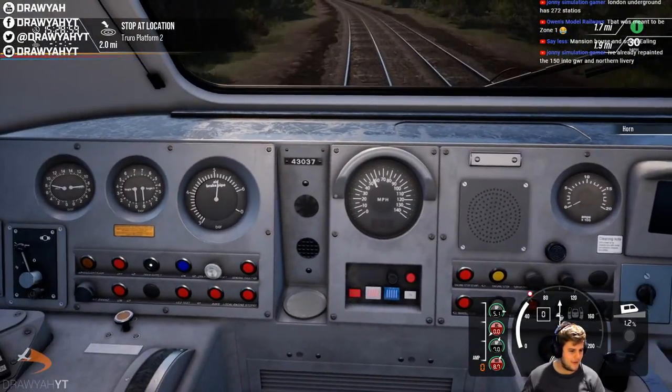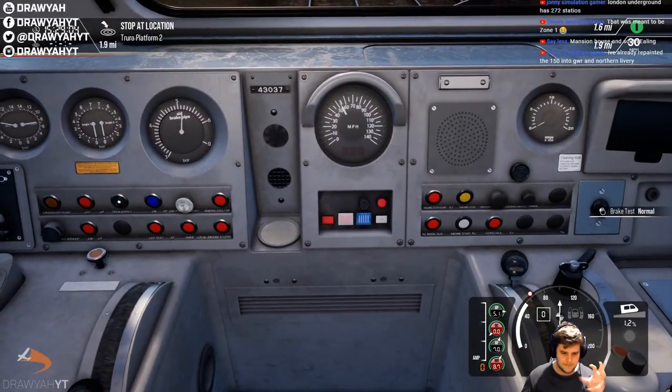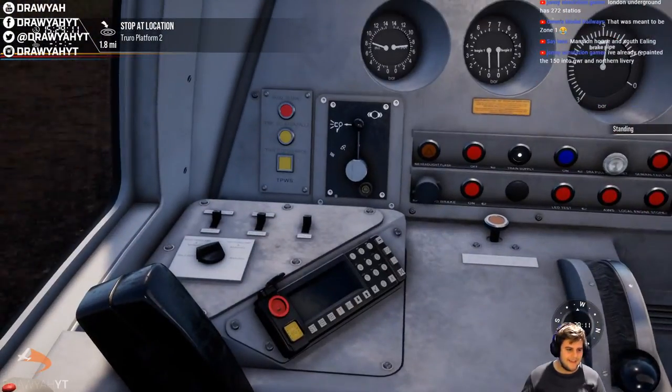Where's this gauge light? Come on, it's a little twisty dial, like a three spoked dial. I know what it looks like, I can't find the bleeding thing anymore. That's annoying.